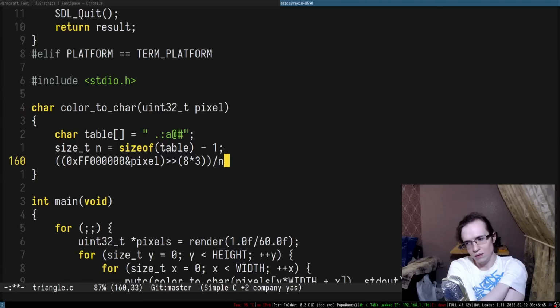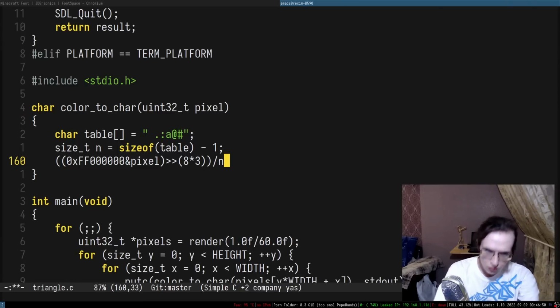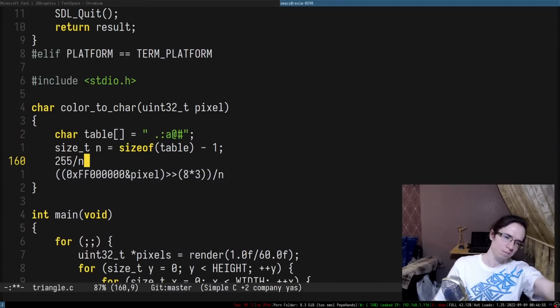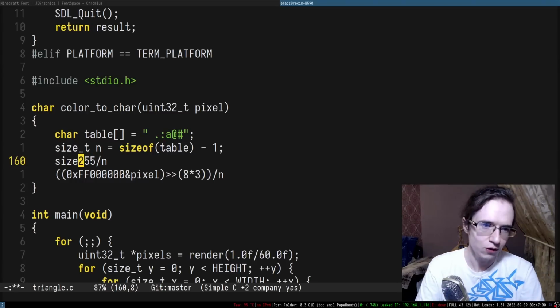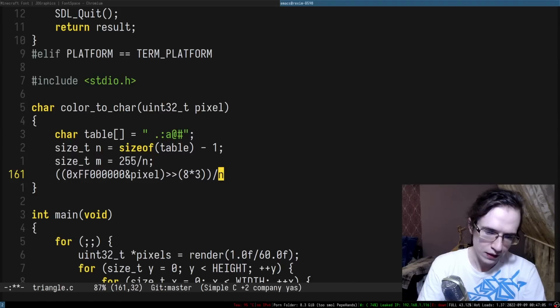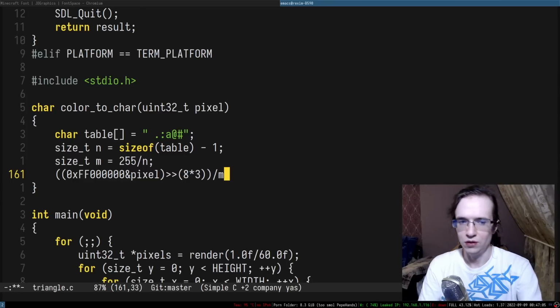Because in fact, what I want to do is divide 255 by n to get some sort of interval, and then I'm going to divide by that specific interval.